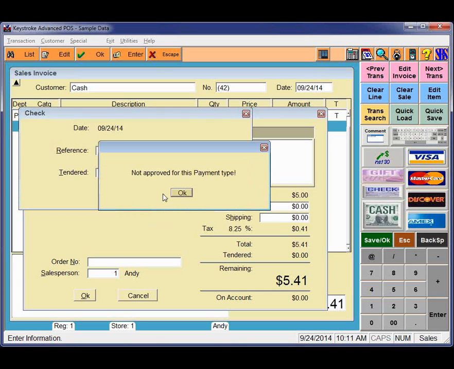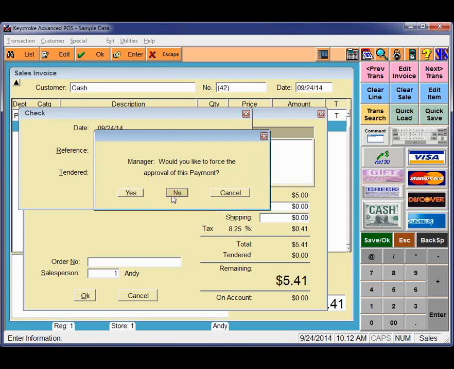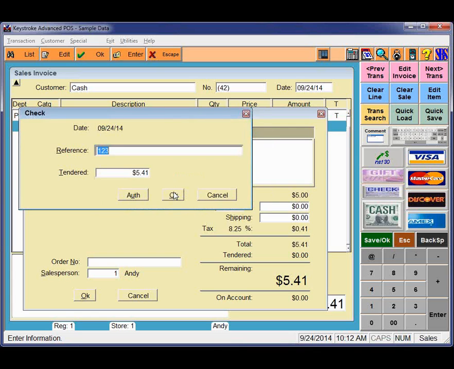If I choose to auth, and this is a little bit different, it's not approved for this payment type. So you get a little different message. Again, you can override it if you'd like to force approval. If you don't have the security level to do that, this box won't show up. So that tells me, oh, I can't take a check.